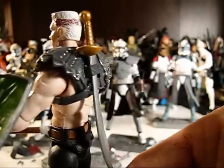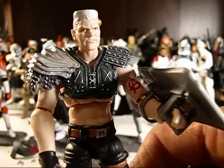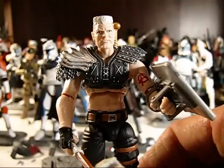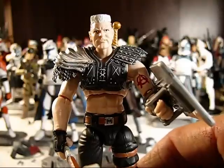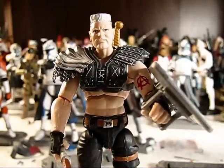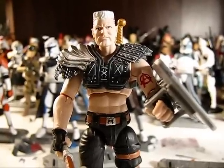And if you're a Joe fan, Big Bad Toy Store has the seven packs — you're going to want to get these guys if you haven't yet already. I know I had mine pre-ordered since October, so these were a must-have for me. All right, that's going to do it for now. Stay tuned for more reviews. This is Lucas Clones signing off.